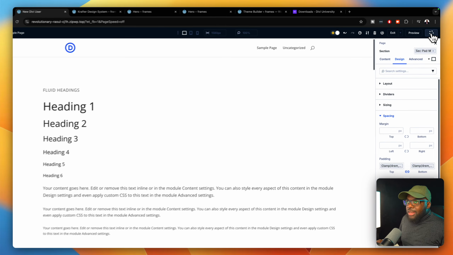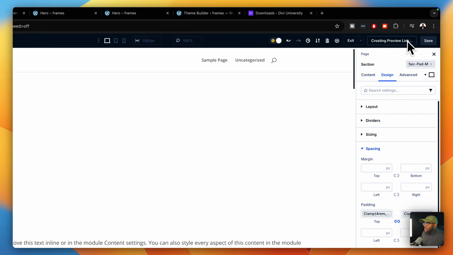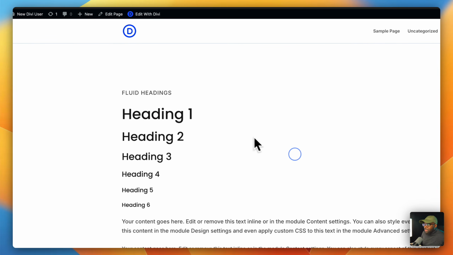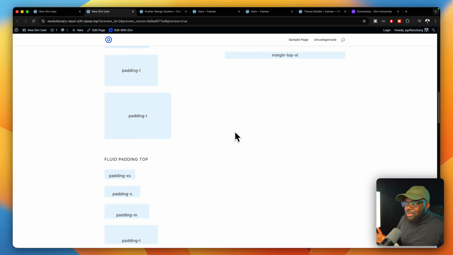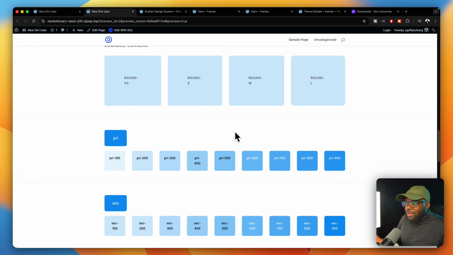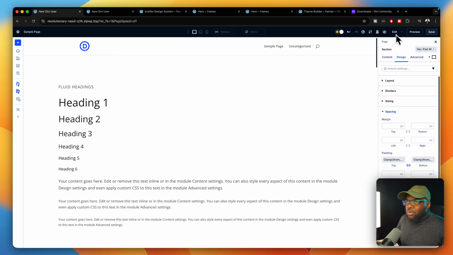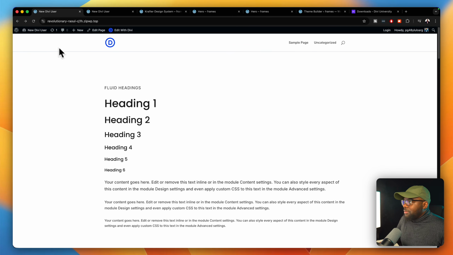Save this page. Now I want to see what this page looks like. I'm going to open this in a new tab in a preview, and you can see my headings have been updated. Everything already looks very, very clean. I mean, this was really fast. Look at that. So if we need to start designing now, here's what we need to do. We can exit from here because we don't need this page anymore, because everything is now loaded.